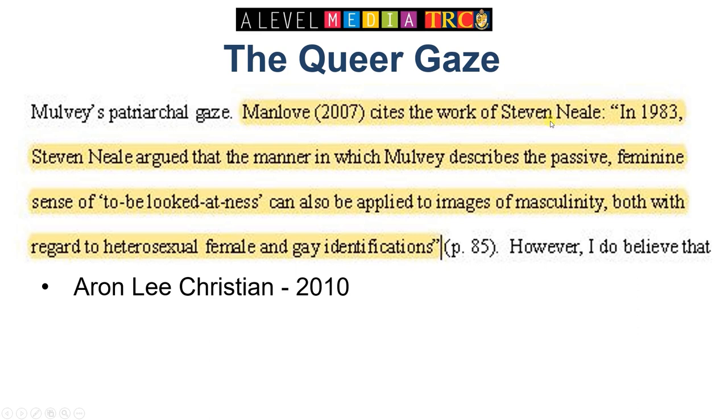But anyway, Man Love cites the work of Steve Neale. Yep, that's Steve Neale, the one who talked about genre theory. In 1983, Steve Neale argued that the manner in which Mulvey describes the passive feminine sense of to-be-looked-at-ness can be applied to images of masculinity, both with regard to heterosexual female and gay identifications. So for Steve Neale, yes, you can have a female gaze. Women can objectify men.